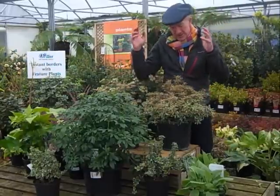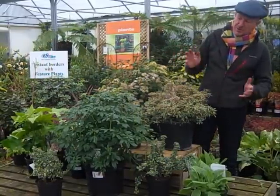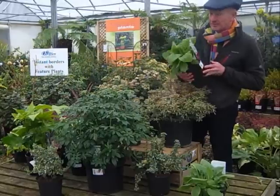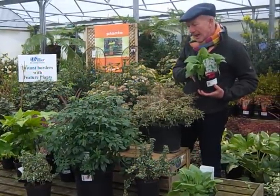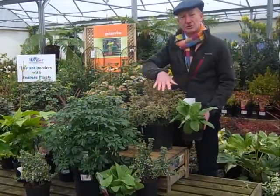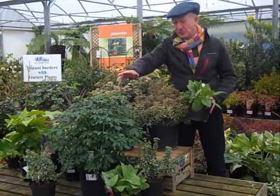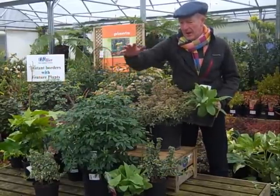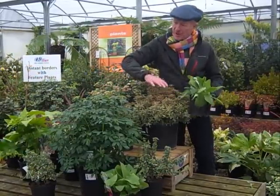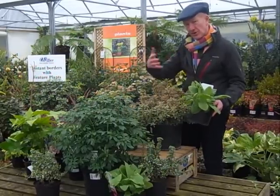We want to add a bit of seasonal interest and some flowers, because people always want to see flowers in planting. In semi-shade, sun, or even quite a shady spot, I'd use foxgloves — a white form of Digitalis. This one is called 'Snow Thimble'. I'd put about three of these through the planting, sprinkling them as you see them growing naturally, seeding themselves and drifting. These drifting plants are really useful to bring light height into the foreground. We have too much of a tendency to pin all the tall stuff at the back and short stuff at the front, but getting some height towards the front of your planting creates greater depth and much more interest through the planting picture.